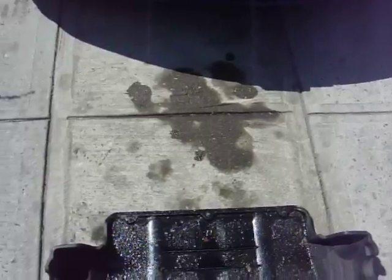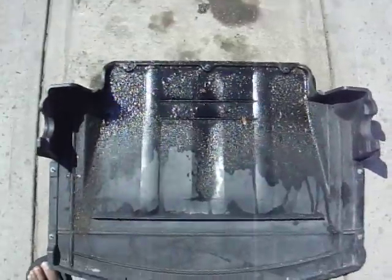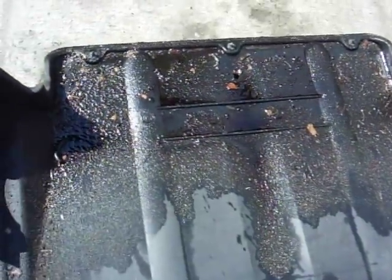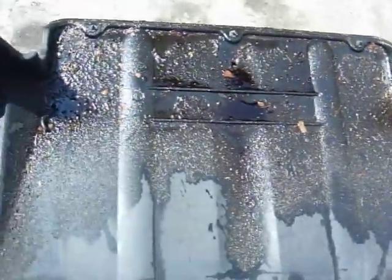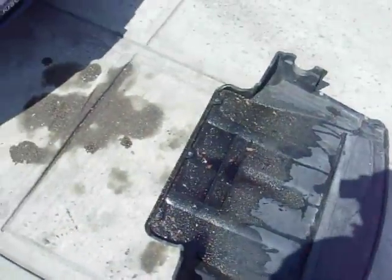I don't always park the car here, but this week — today is Thursday — the car has been parked here since Monday, and all that is just oil leaking. I removed the splash shield and as you can see some of the oil has dried up in the sun. I removed this a while ago but it was like an ocean of oil on that thing. I'm not sure if that's old oil from before when the cover was leaking or if it's new. You can see there are 2 new spots there from when I took the shield out.